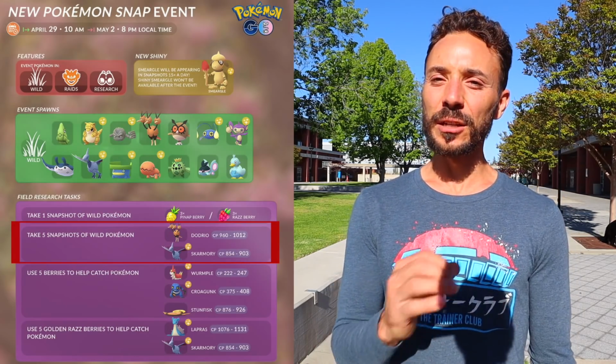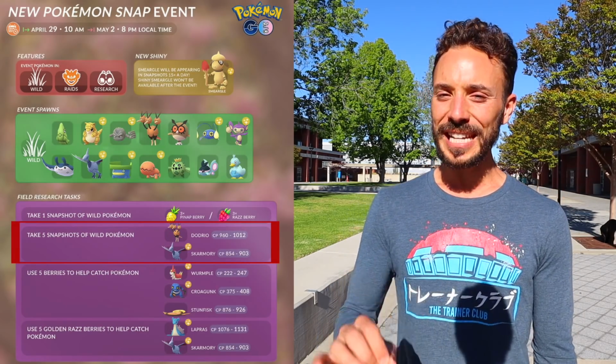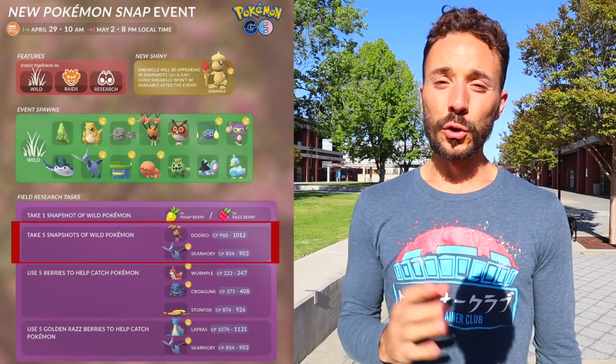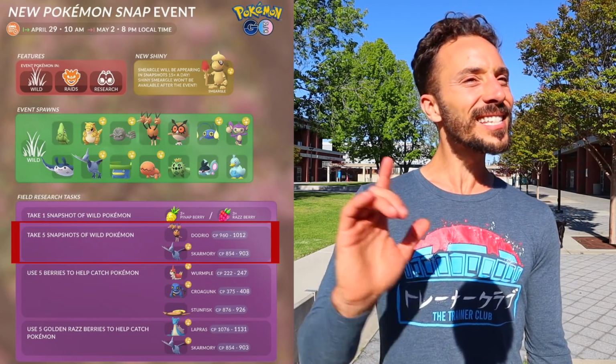And the next task is gonna be the one that I talked about. It's gonna be take 5 snapshots of wild Pokemon. One of the Pokemon spawning in there is gonna be Dodrio. Dodrio is gonna be 1012. That's not really important.